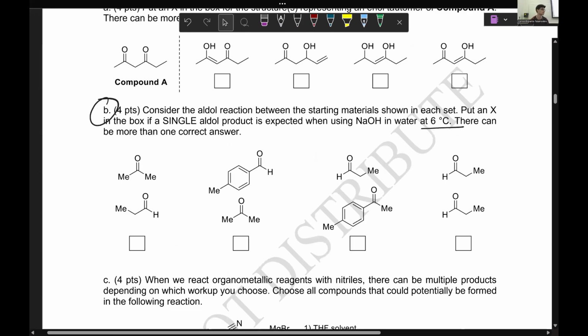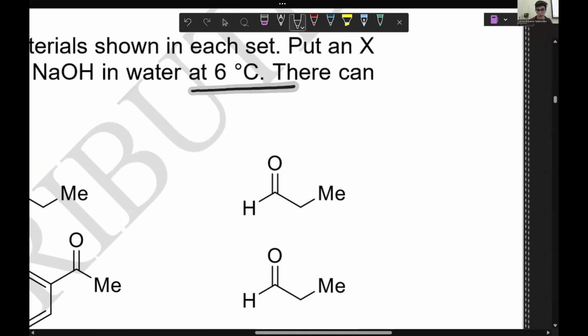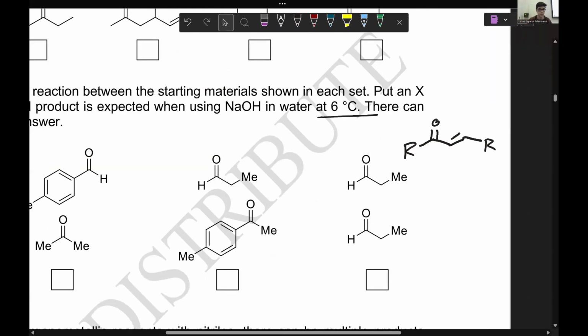Why is that important? It won't go through condensation. Yeah, exactly. And what does that mean for aldol? What is a condensation? Your OH group leaves with the proton, so you have water as your byproduct. Yeah, exactly. So just so we're all on the same page, when we're thinking about the aldol reaction, especially if it's not undergoing condensation, you're probably going to get a product that looks something like that. You're going to get carbon groups on the left and the right, and then a carbonyl and a double bond. So that's the reaction that we're looking at.